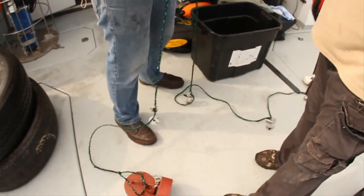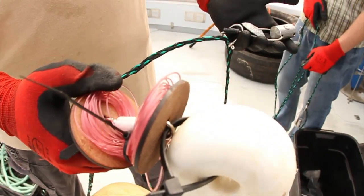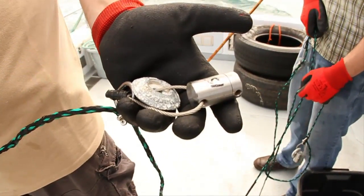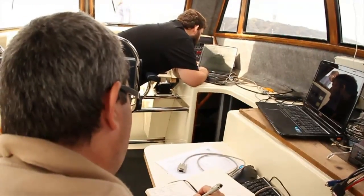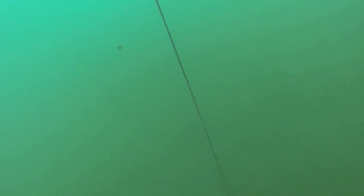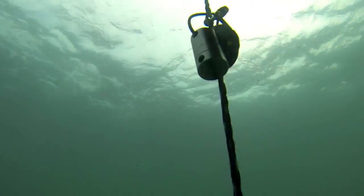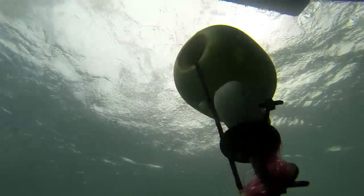The temperature string consists of six thermocron I buttons, which record temperature and time, accurate to half a degree. The units log temperature at five-minute intervals. The I buttons are placed in small stainless steel housings and separated at one-meter intervals along the tether. The tether has a large weight at one end and suitable flotation on the other, allowing the temperature string to remain relatively vertical through the water column.